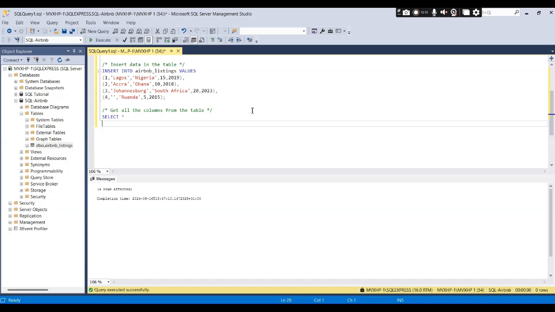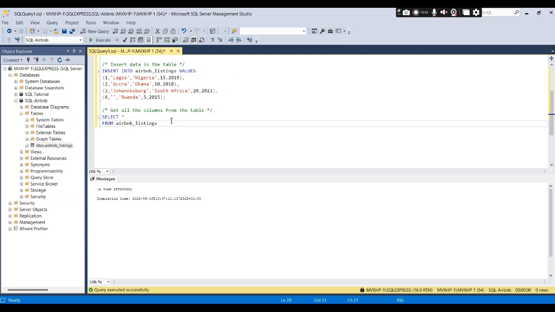So basically it's from, and the reason why I'm putting it in capital letters, in caps, is to make it presentable, to make it easy for anybody who wants to read this to get it. If you're using small letters, capitals will make it presentable. So just stick to the standard, which is to cap all necessary functions, and then write the others, Airbnb listings, right?